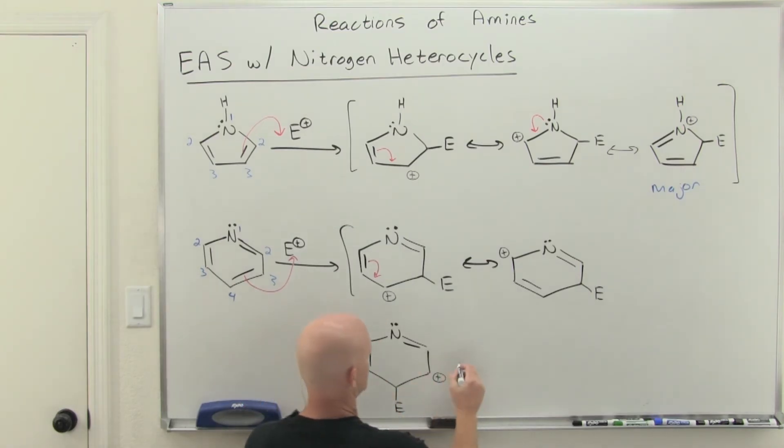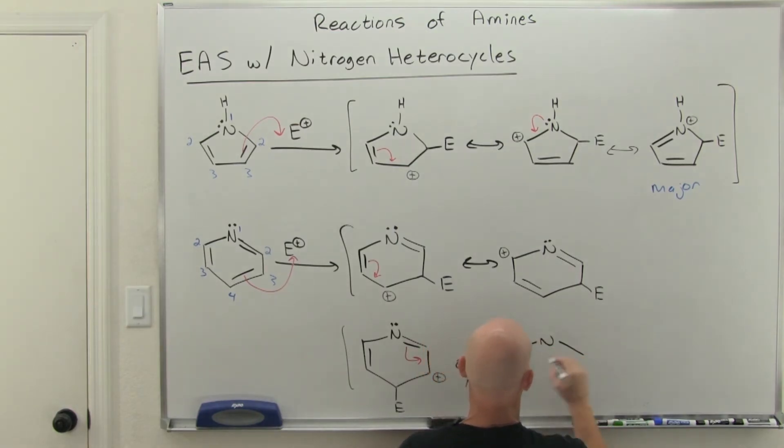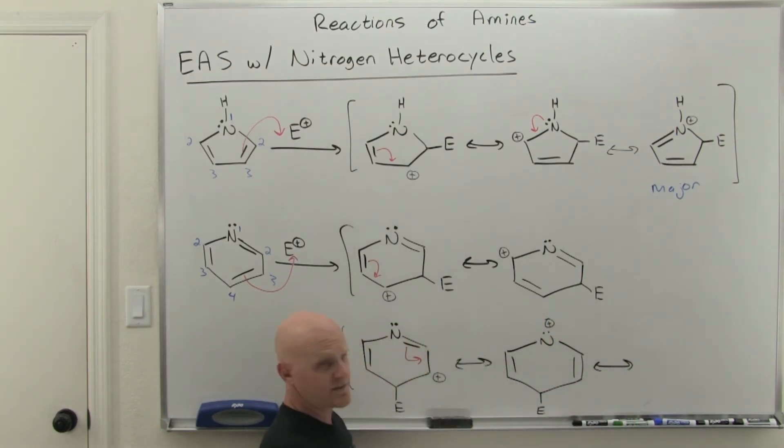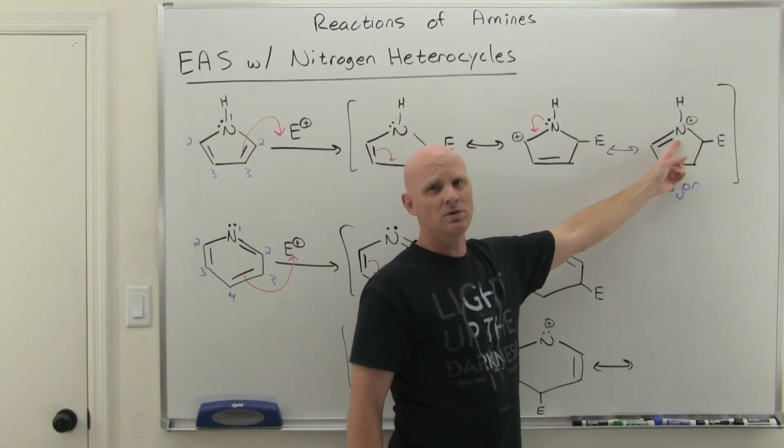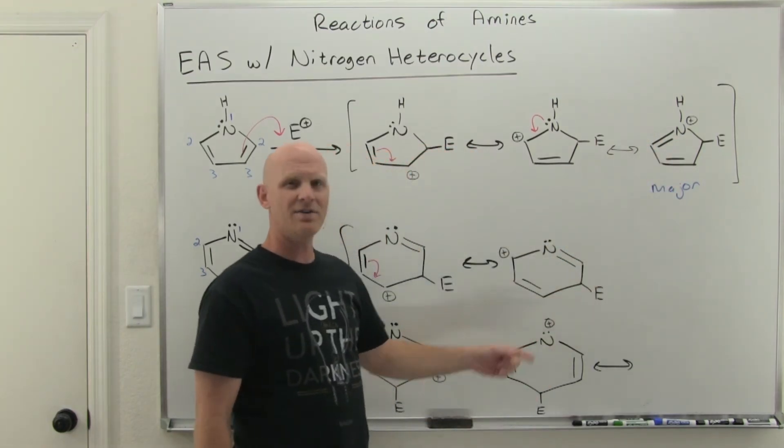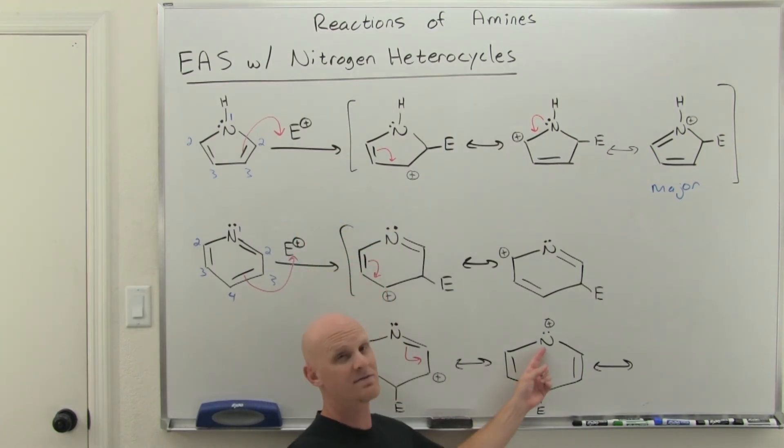Alright. So in this case, it looks like we can get resonance yet again. So we're one bond away from pi electrons. So we should be able to move those down. So we get this lovely resonance structure right here. And in this case, this is rather funky. In this case, we've got this lovely nitrogen cation. That's going to look a little unusual here. It's got two bonds and a lone pair. It is indeed got a positive formal charge, but we're used to seeing nitrogen with a positive formal charge when nitrogen's got four bonds and no lone pairs. So with two bonds and a lone pair, that is rather unique. So in this case, that nitrogen does not have a filled octet.